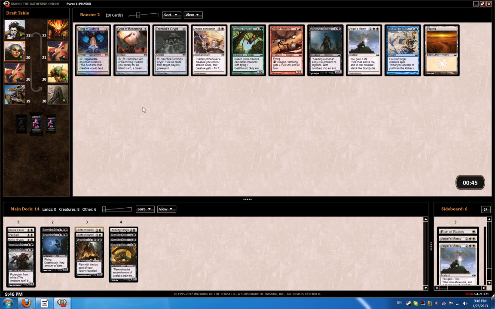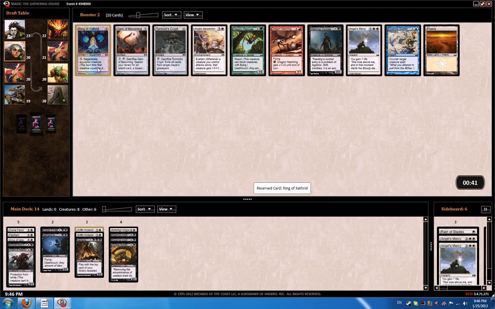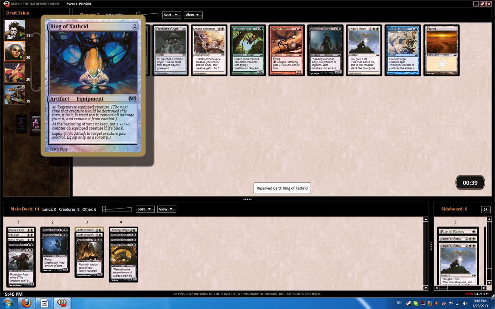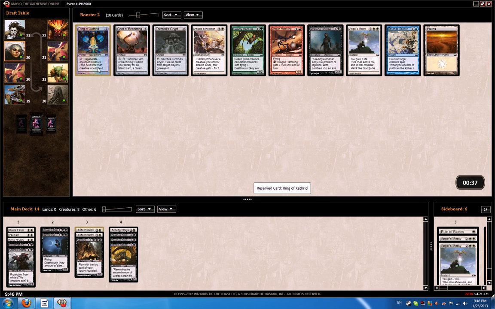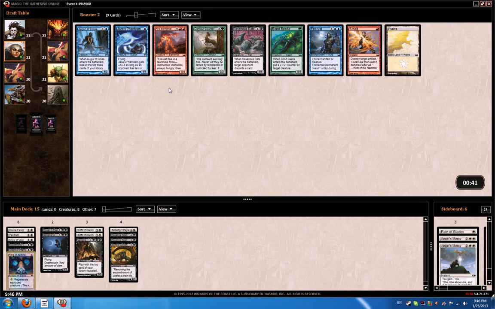Oh wow, here's a good card for us. The Ring of Exodrith, and shiny as well. Yeah, being able to pump up our black guys and give any of our creature generation is just the bomb. Let's see, well, it was the only one in the color, so we'll just take it.